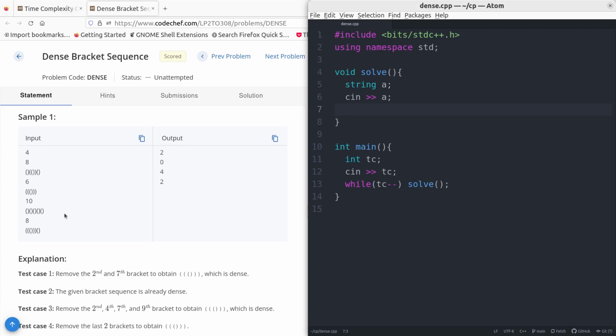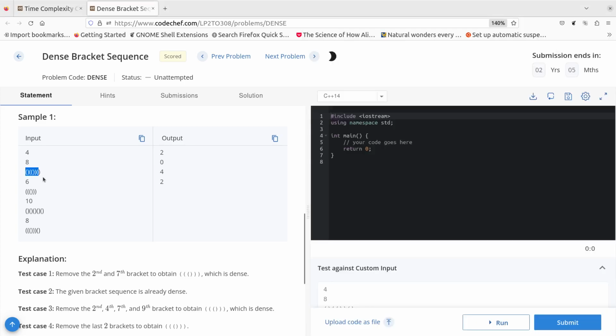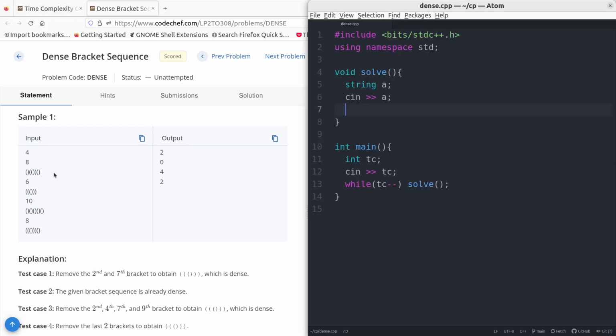But here we need to have all the opening brackets first, then all the closing brackets, and the only brackets here are the normal brackets itself.